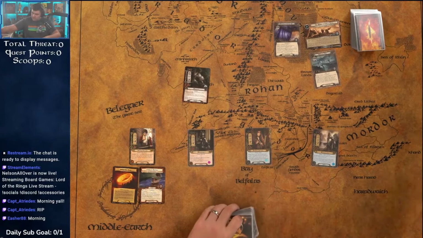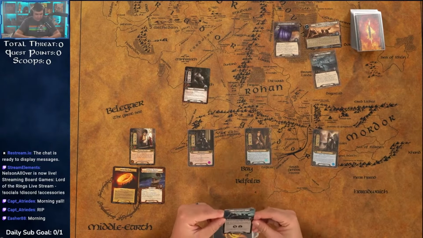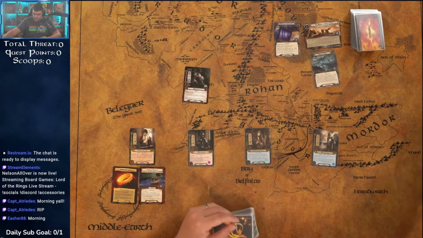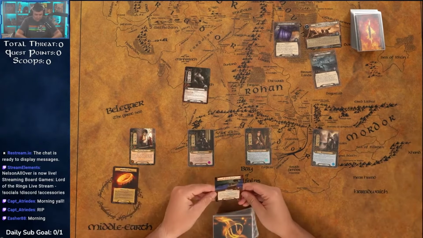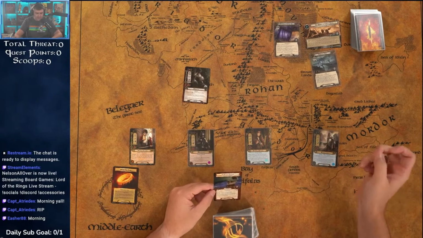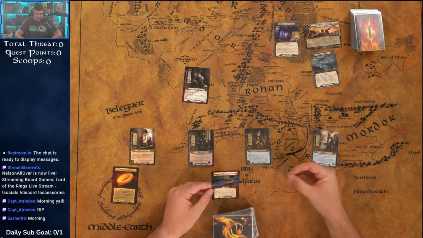Excellent. So we got Shelob's Lair. You're playing campaign mode. Attach a heavy burden to the ring bearer. Remove each burden with the following, et cetera, et cetera. A heavy burden, permanent, attached to the ring bearer. At the end of the planning phase, either raise each player's threat by one or exhaust the ring bearer.